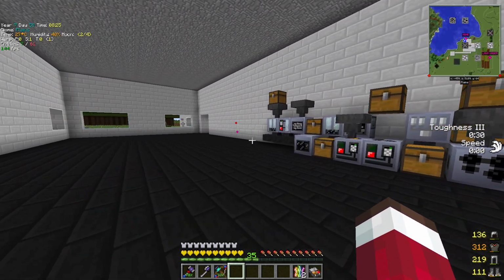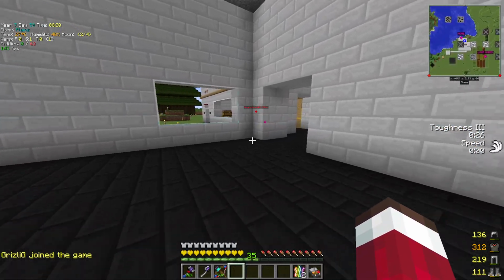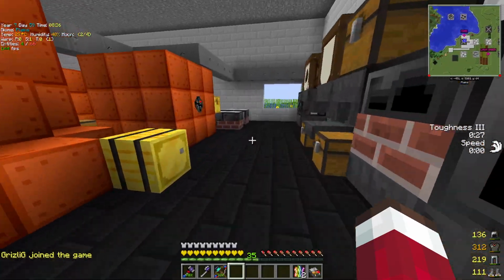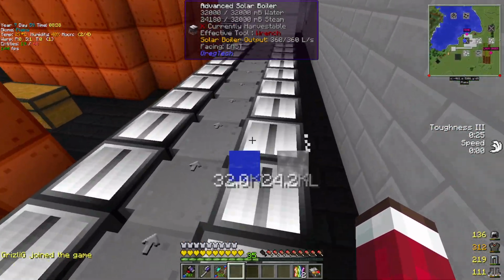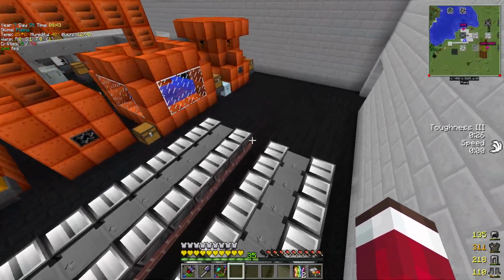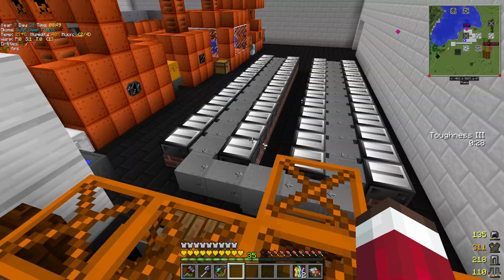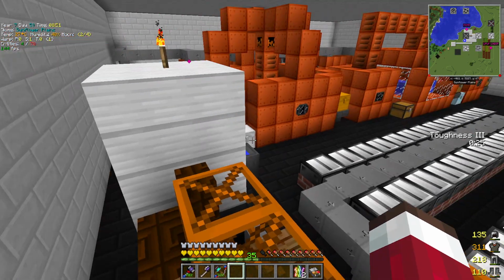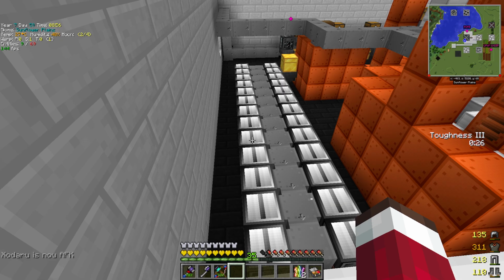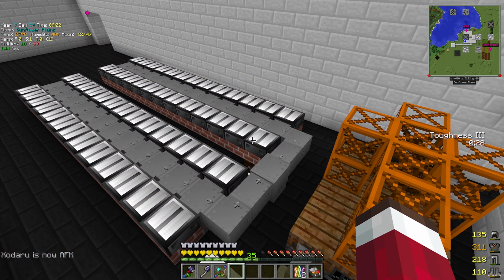So we are back, and I've done quite a bit of work, can't you tell? Yeah, no, not in here. Most of the work was over here, actually. So we have our advanced solar boilers here. Basically I upped our advanced solar boilers by 3 times. Actually a little bit more, because we had 22 originally, and I made that 26, and then I gave these 2 arrays 26.